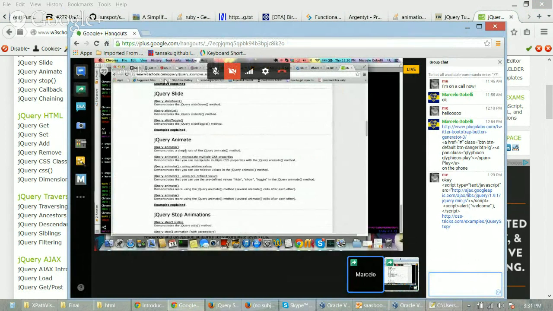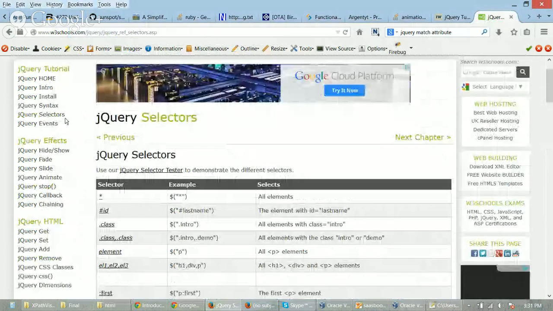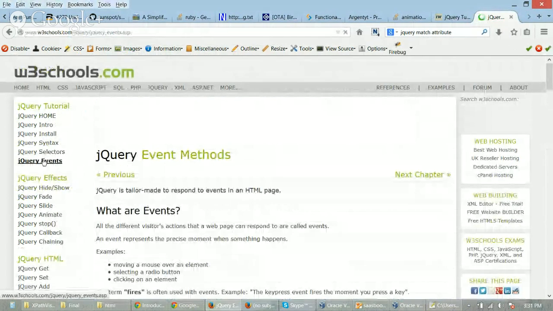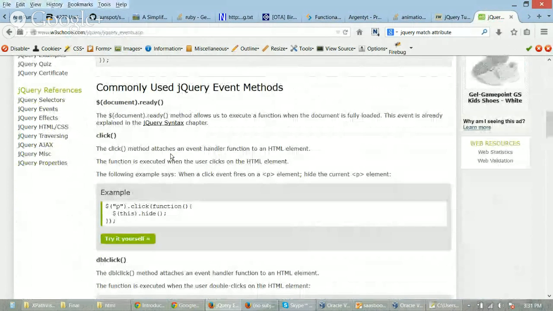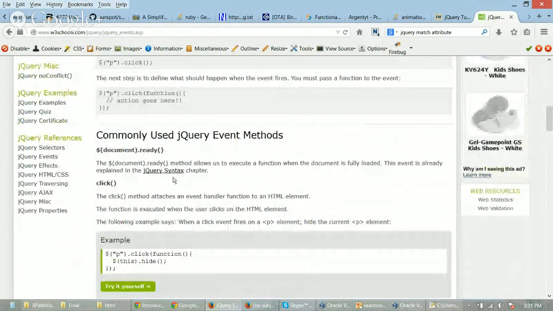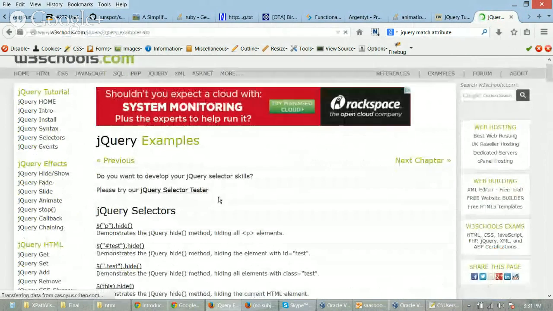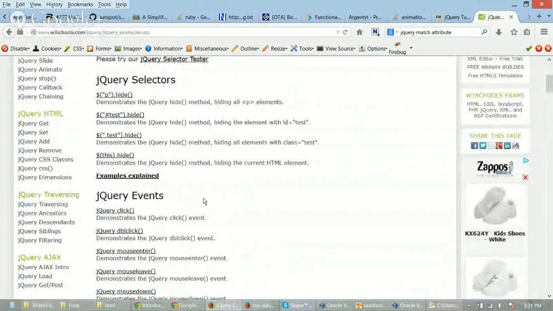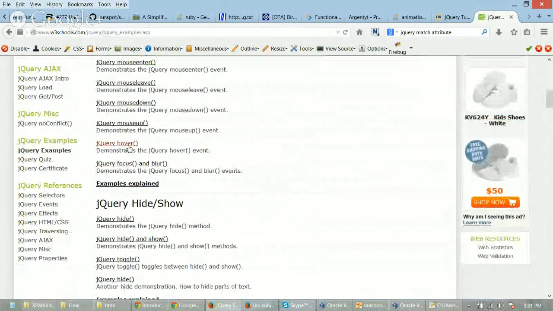So you're in W3 schools, jQuery examples. There is a hover, jQuery hover. jQuery selectors. jQuery hover.